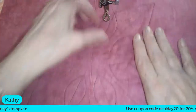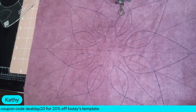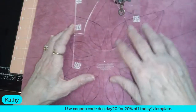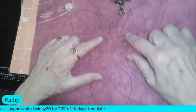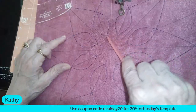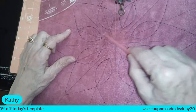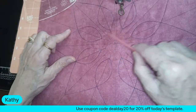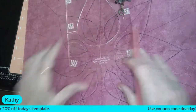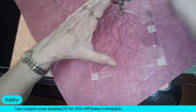So now that we've seen it with 8 rotation lines, I'll pull it up a little bit here for you. Let's see what happens when we put a second 8 rotations in here. Oh, and look at this, I pulled some thread out, no big deal, it's a practice sandwich. You do need to break thread because what we've got here is completed. There is no circle here, and this is what I was talking about. You could come in and join those circles, use artisan curves or artisan circles. They really would work well. So now what we're going to do is go on those other 8 reference lines.